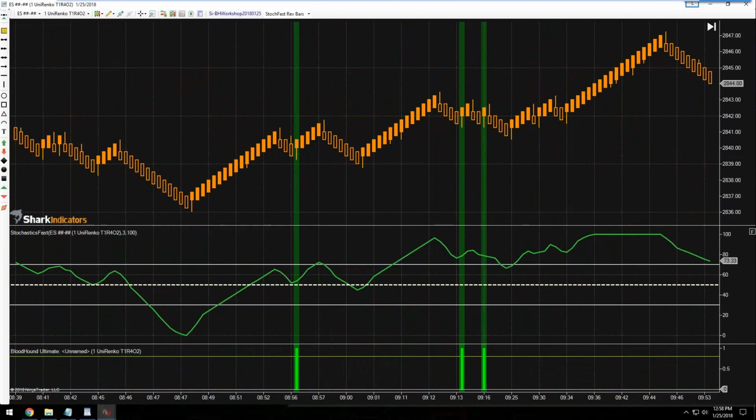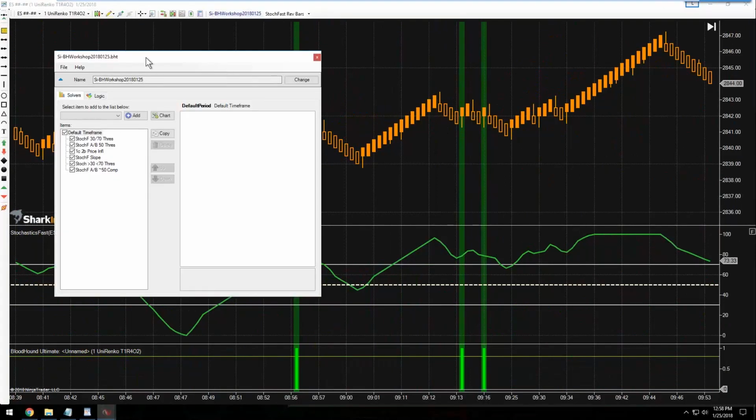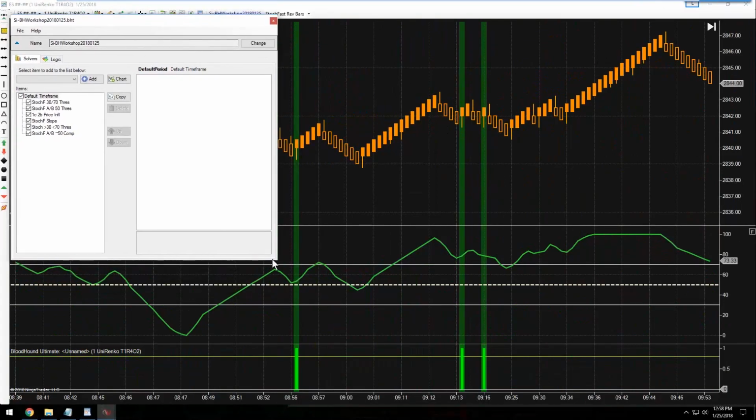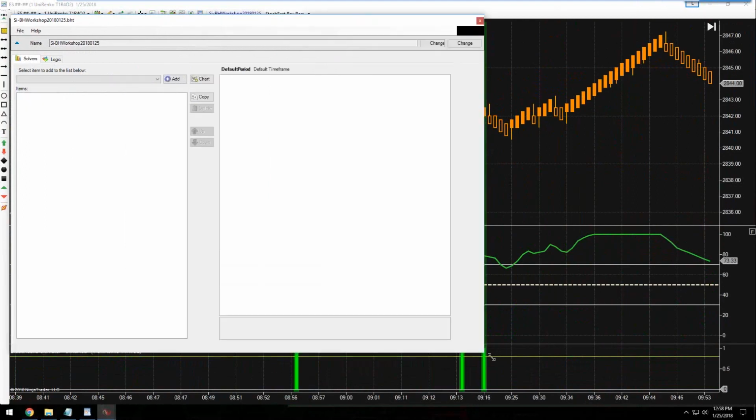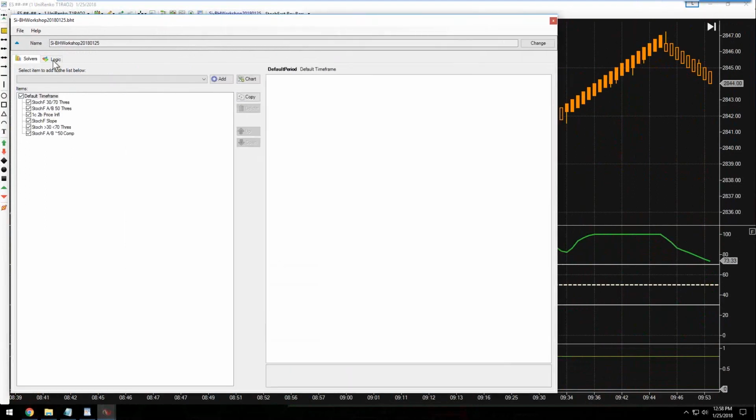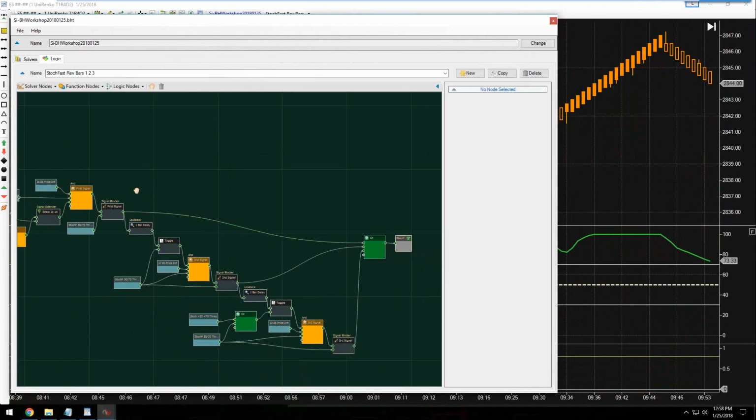All right, yeah, so Scott's saying, still want it to be above 50 when the signal is taken. Definitely imagine that. So if we take a look at the logic here, open that up.